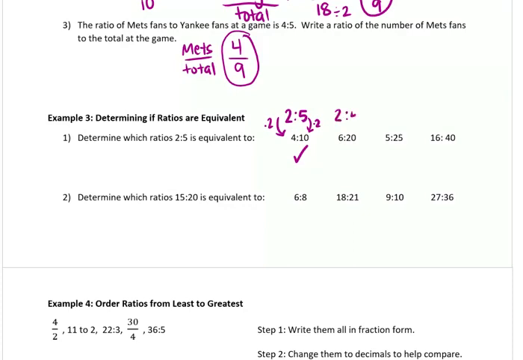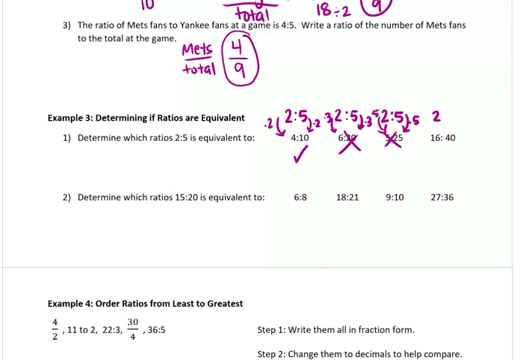For the next one, I'm going to say 2 times 3 gives me 6. If I tried to do 5 times 3, though, that would be 15, not 20, so that one is not equivalent. Okay, pretty much if the rule doesn't work for both of them, then it is not equivalent. The next one, I can't really go from 2 to 5, but I can certainly go from 5 to 25, so I'm going to start on the right-hand side for this one. 5 times 5 would be 25. 2 times 5 would be 10, so that one is not correct.